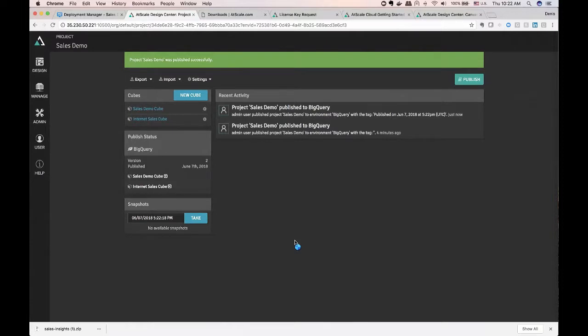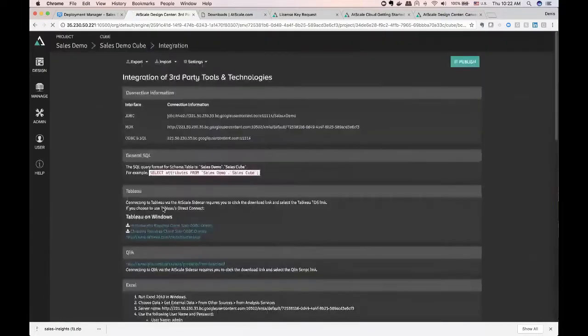Having done that, I have these two cubes, and I can either download a Tableau TDS, which is one of the embedded components that we have as part of at-scale. There's also a way for us to connect to Excel, or if you have a straight ODBC or SQL connector, the information is right here. So let me go back.